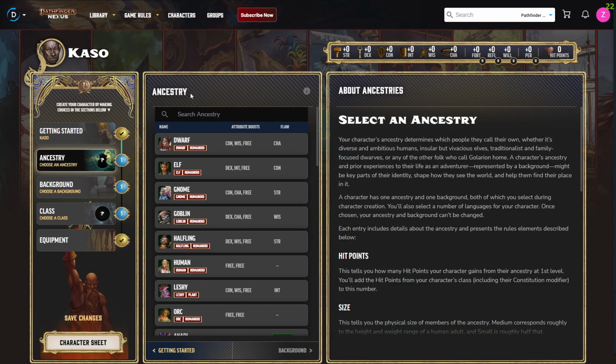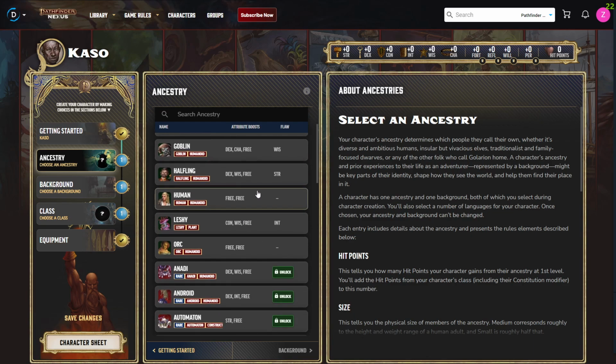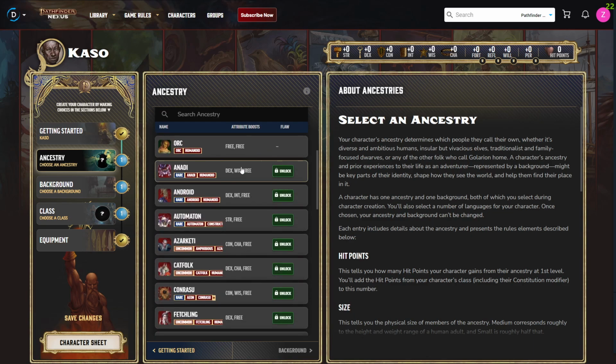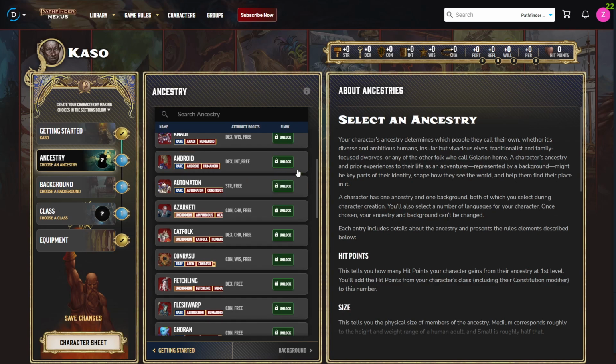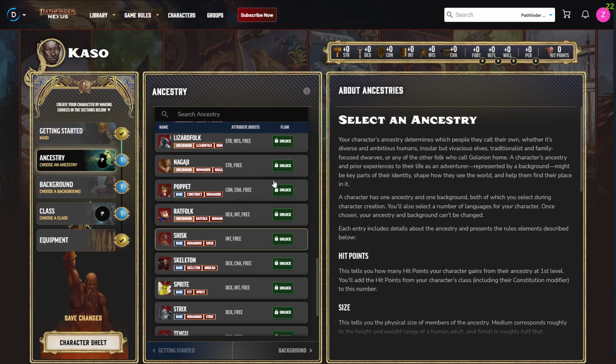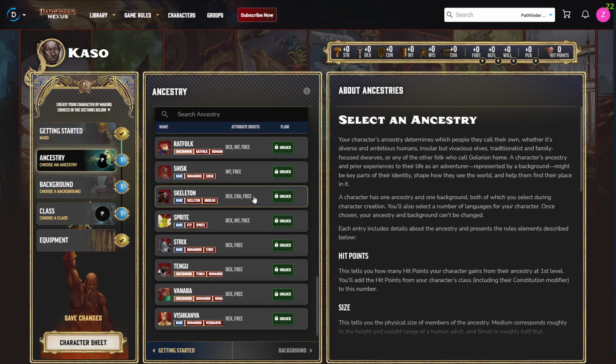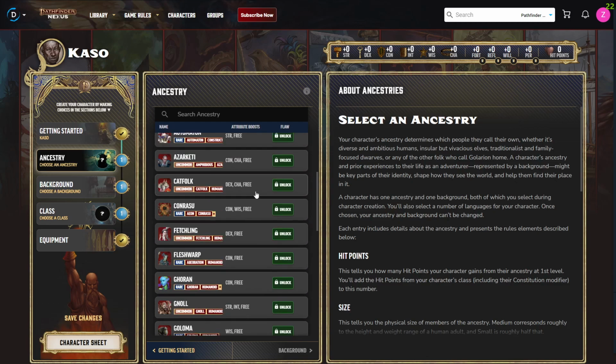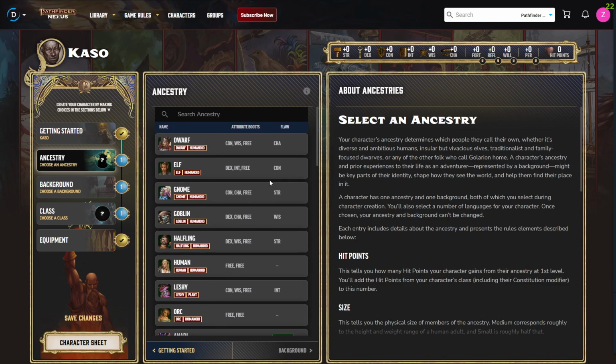Right now, you have to choose your ancestry. And in your ancestry, you've got plenty to choose from. Dwarf, elf, gnome, goblin, halfling, human, leshy, orc, and plenty of others, android, automaton, plenty of different ancestries to choose from. Feel free to dig in and, like I said, create a character here on Demiplane.com, and you'll be able to look at all of your Pathfinder characters here. But today, I'm going to choose Dwarf. I like dwarves, so I'm going to go ahead and choose a dwarf today.